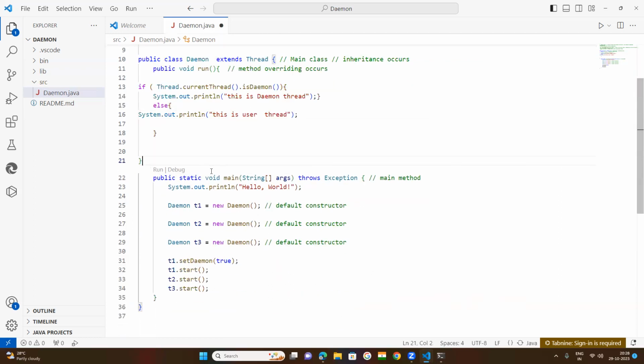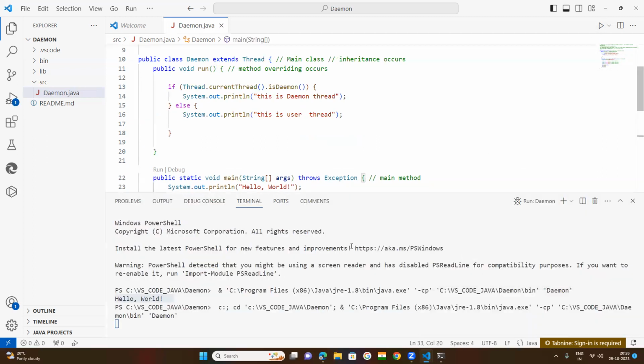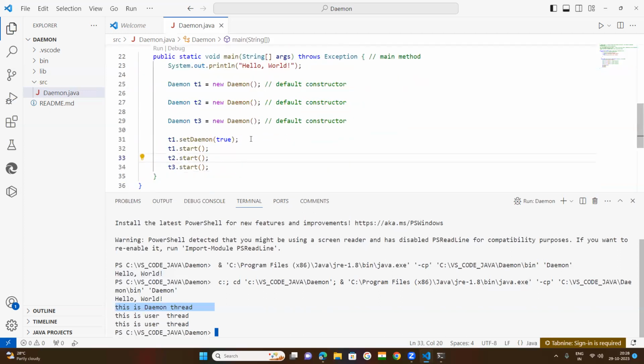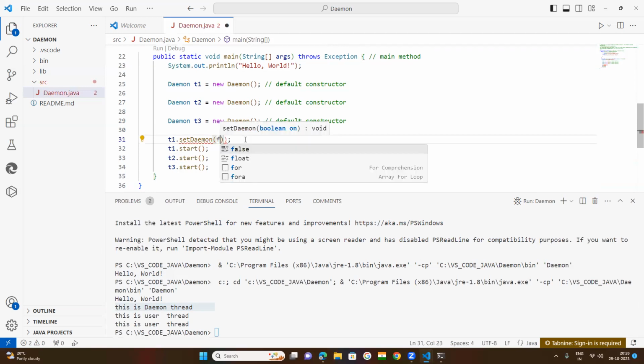After that, whether the code is executed, I will explain somewhat. Now what is happening here? This is a daemon thread, meaning the first thread, we have set this thread as a daemon thread, true. If I make this false, then what happened?